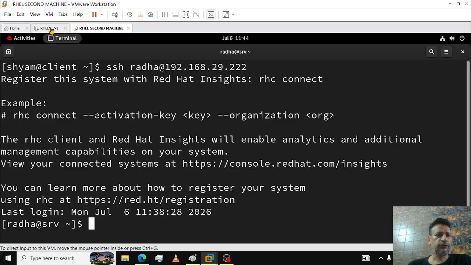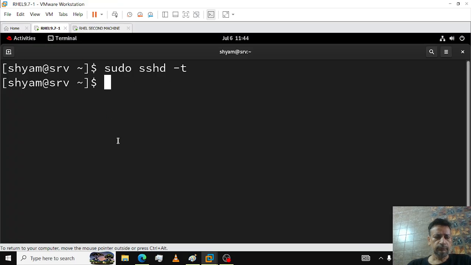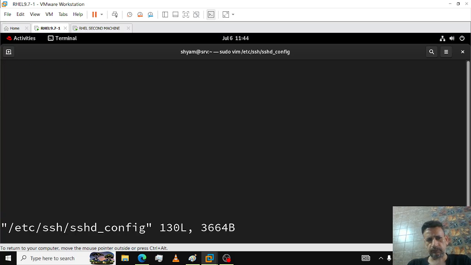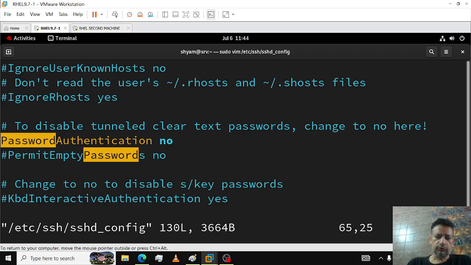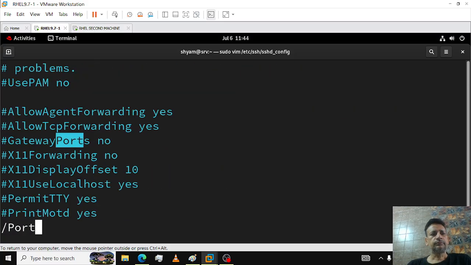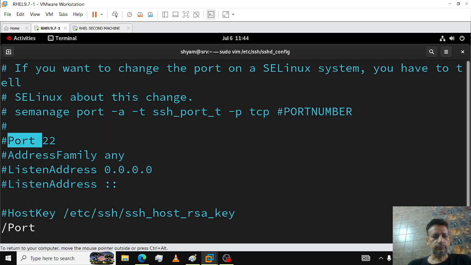Now we have to go to the server and edit the main configuration file for SSH again, right? What will you search? You will search Port. So here the Port 22 line is there, right?